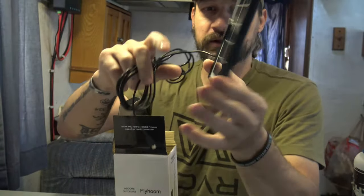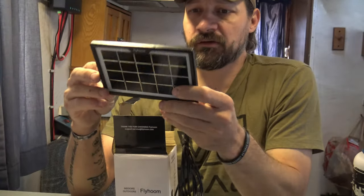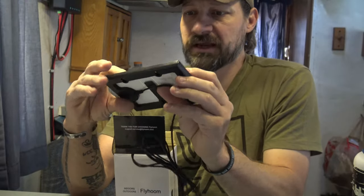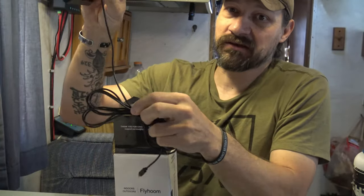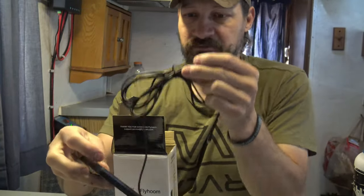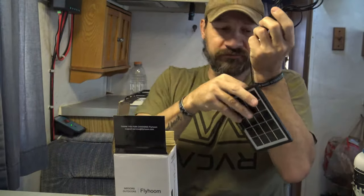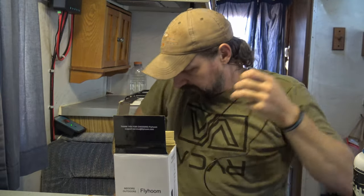Very cool little solar panel. I think this thing is fantastic because a lot of these little solar panels that come with lights are crappy — you don't get a nice quality glass lens. You can mount this outside and it'll be just fine. This cable, I think it's about 10 feet long. If you want to mount this on the roof, I'd say between eight and ten feet of cable — that's plenty.